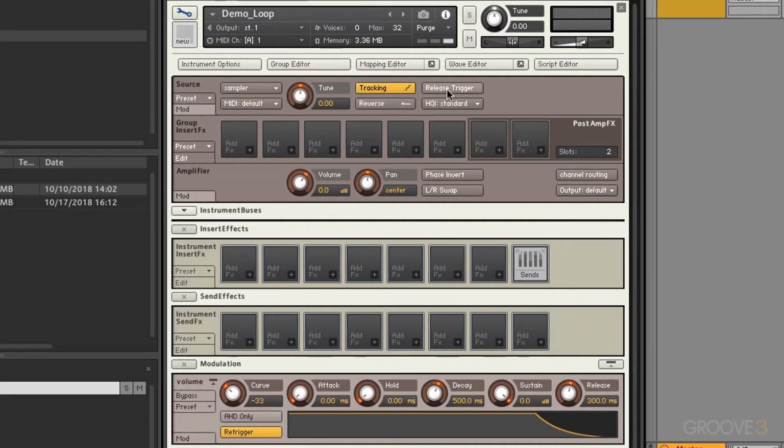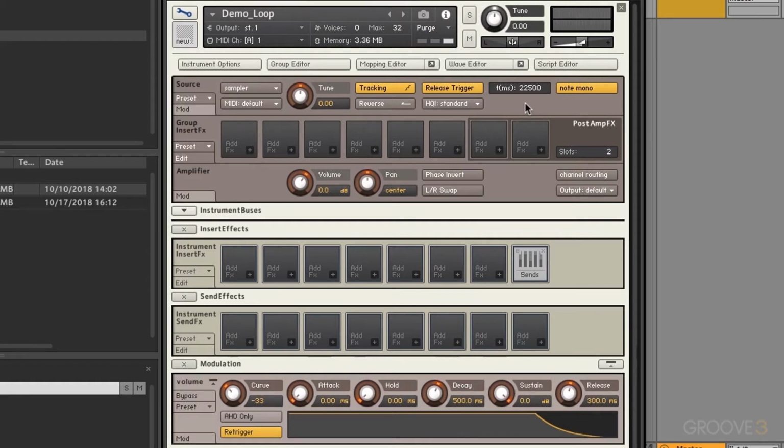And then we have the release trigger control. This will start the playback of your audio samples after you release the key on your keyboard, instead of whenever you press the key. Whenever this mode is enabled, it also gives you several different options to adjust how this is triggered. So let's go ahead and just increase the time here, and I'll press a key on my keyboard, and you won't hear any audio, but I've pressed a key, but whenever I release it, now you'll hear that it plays back our sample.